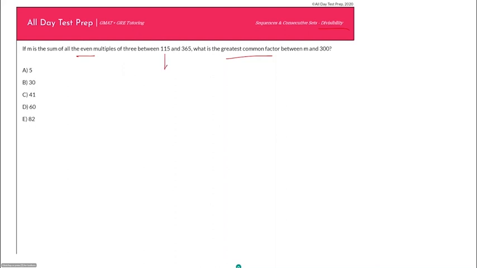So first, let's find our actual range here. Is 115 a multiple of 3? Sort of seems like it is because it has a 15, but to be a multiple of 3, the digits must sum to a multiple of 3. These sum to 7, so it's not. So is 116 a multiple of 3? No, so 117 is the first multiple of 3 here, which looks sort of weird for some reason. What about 365? Shouldn't be a multiple of 3 because it ends in a 5. 364? No, so 363 should be the last one.